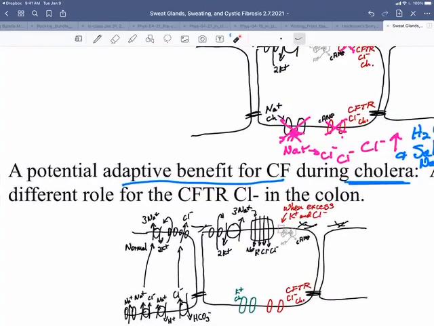The cystic fibrosis gene, that mutation, is more abundant than you would expect if it's a pure negative. So there may be a heterozygote advantage, less diarrhea. The huge amount of chloride and potassium that gets out during cholera creates terrible diarrhea, and people die of loss of solutes, loss of electrolytes. So if you prevent that loss of chloride and potassium, you protect against that diarrhea, and there's a survival benefit.